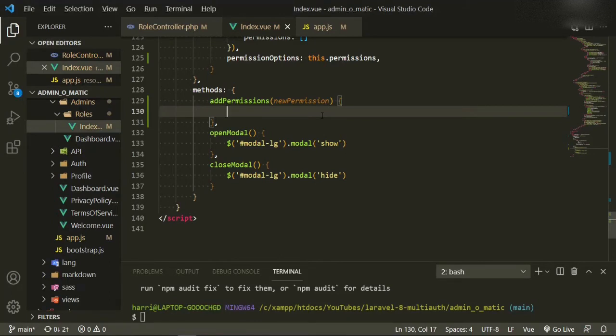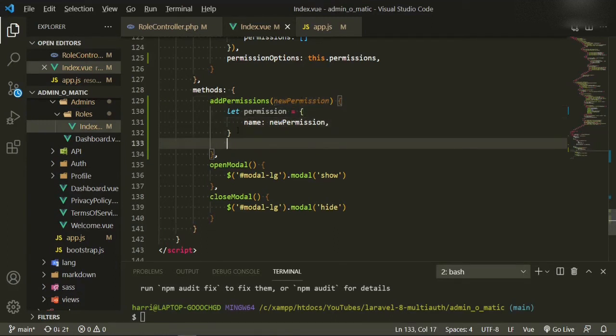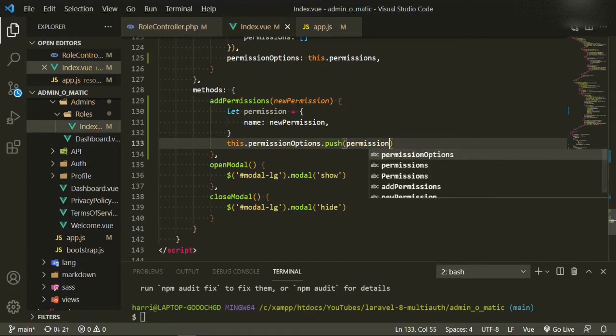So now we're going to say let permission equal curly brackets name new permission, and that's what we're passing in up here, comma, line down, and say this permission options push permission. Okay, again, this permission, we are now grabbing it from here.